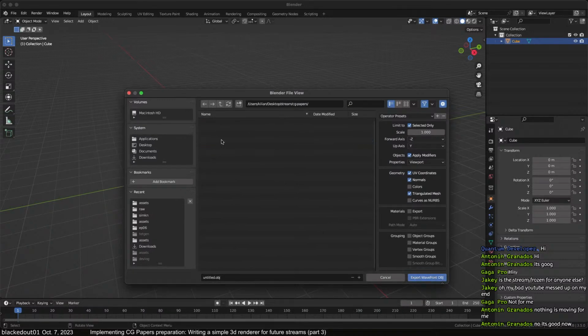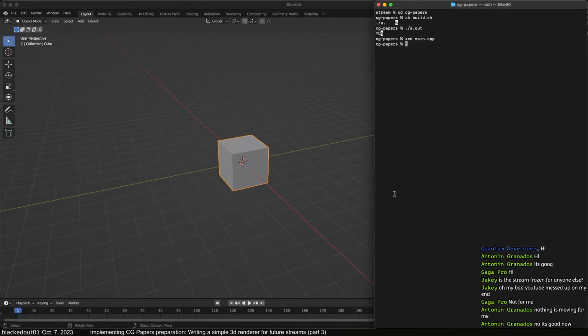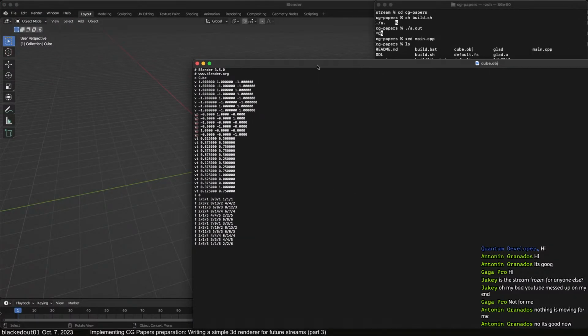And if I export this here as cube.obj, we can look at the file in more detail. So here's the file. Okay, that's very small.